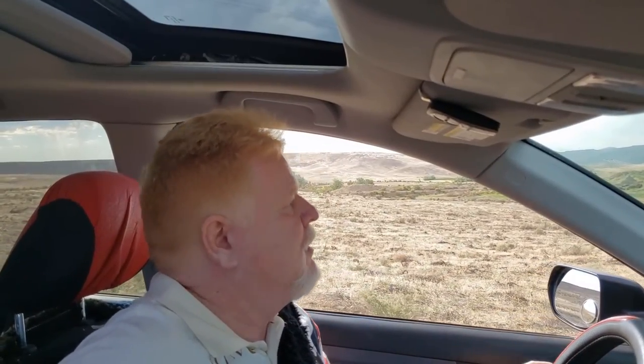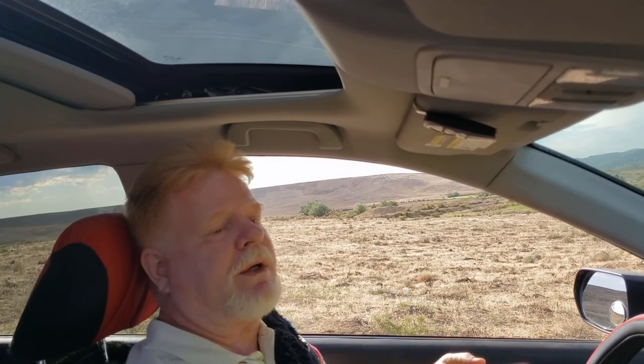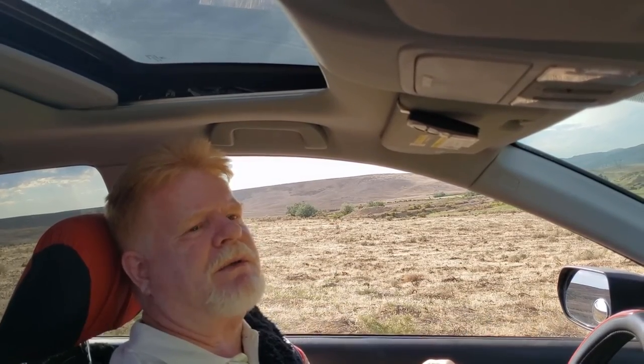And this is just one of our guide's tips. One of the challenges that we run into is that when we're out of cell phone range out in the middle of nowhere in Succor Creek, because Succor Creek is vast, as is Graveyard Point, you need to have some type of navigation. If you don't use a Garmin or a TomTom and you want to rely on your phone, there's a map application called Onyx Hunt. People use it for hunting. It has some nice features.